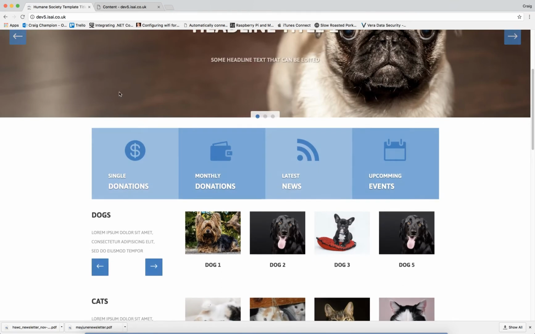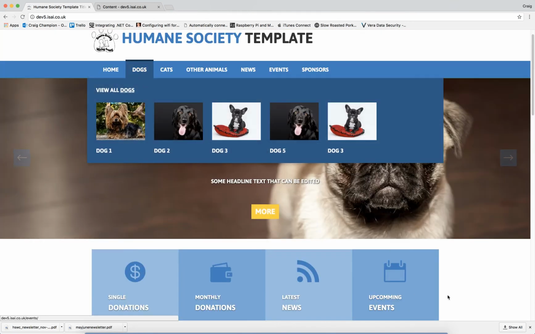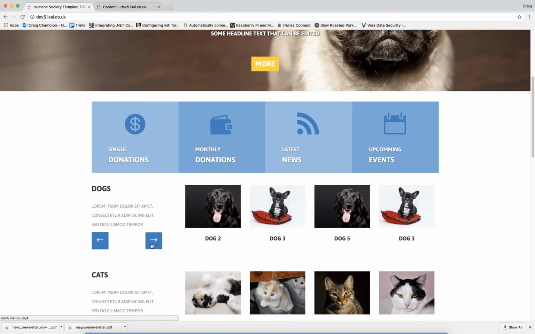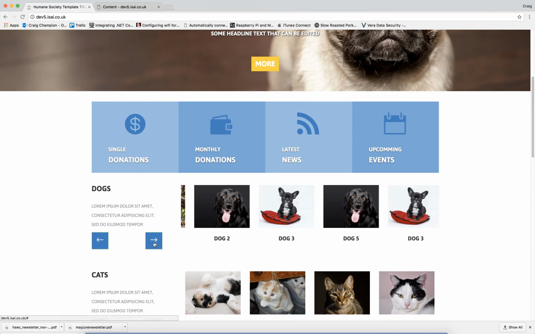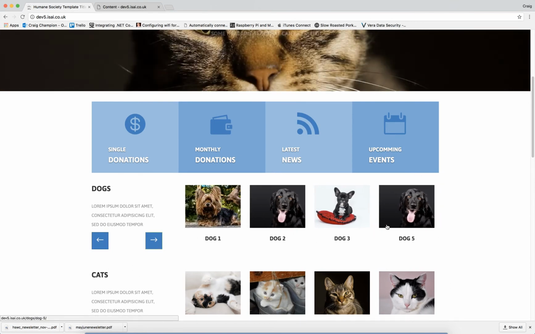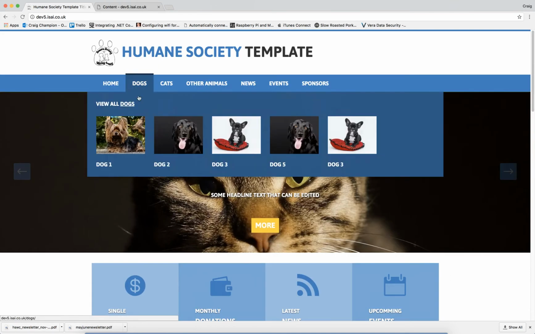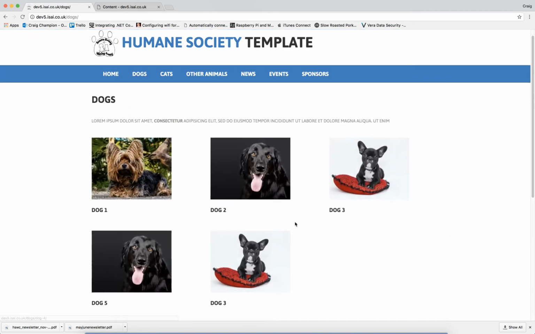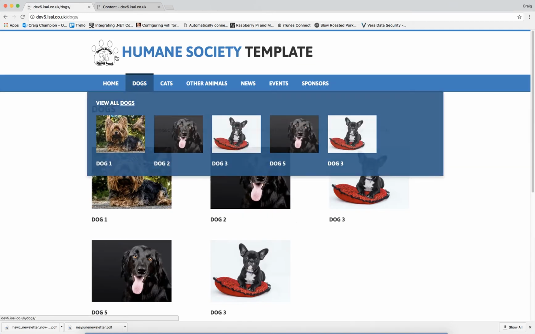So I've published that doggy now. So we've got 3 in there. This will be a scroller in here. So however many animals you're going to have on here, if you see the page, what you'll find is this will list and you'll have a big long page of all the animals on there.